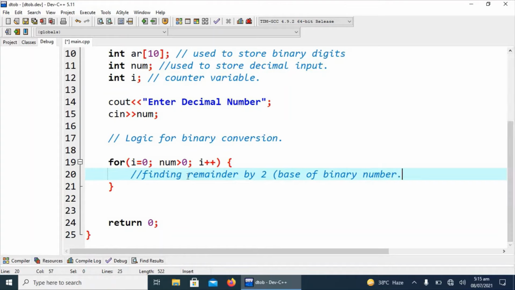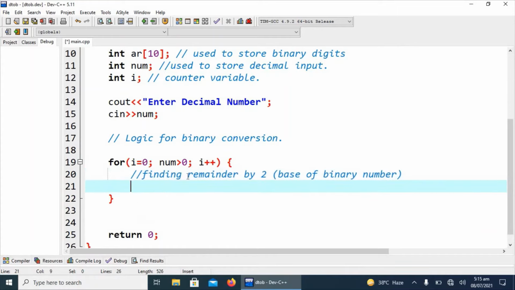First of all, we will get remainder of given number by 2, and then storing remainder in array. These are the steps that are required to compute equivalent binary number from the given decimal number.